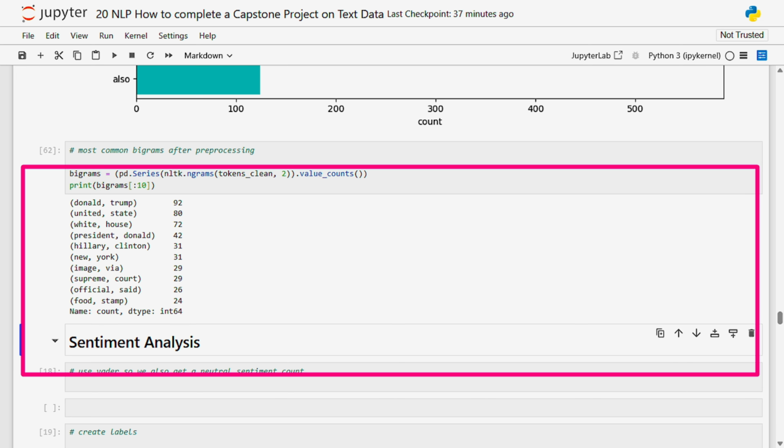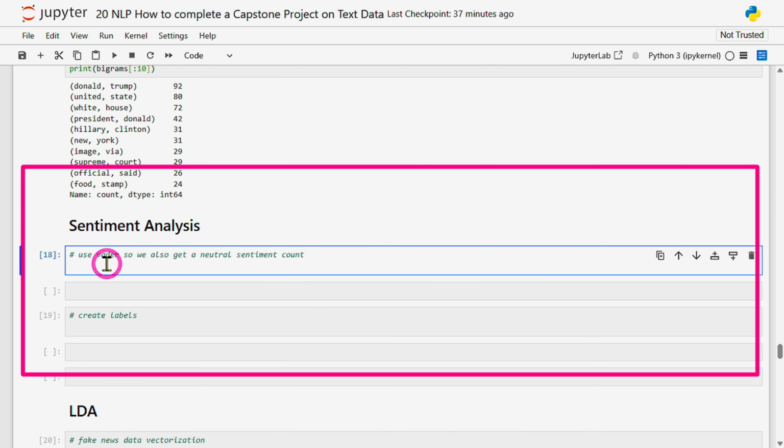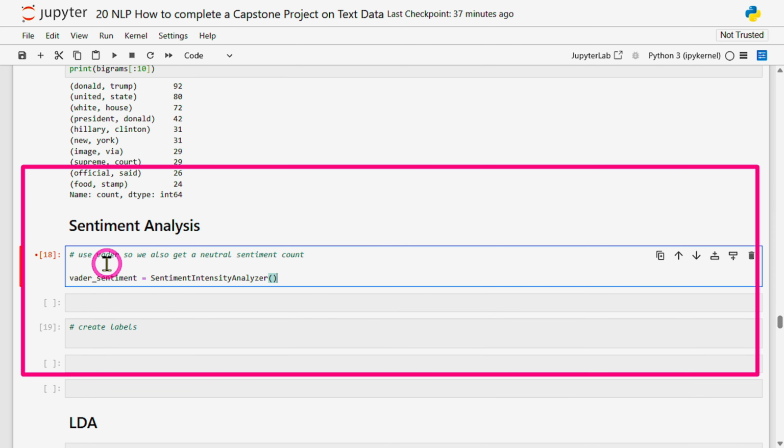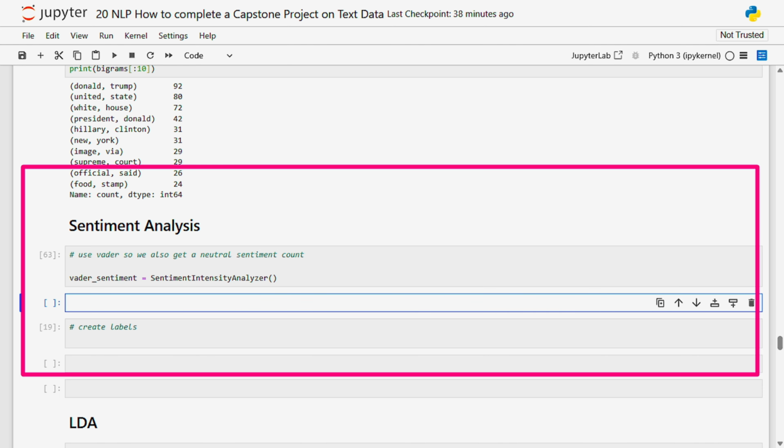Okay, now let's see how we can perform sentiment analysis of this one. For this I'm going to use VADER sentiment analysis to get neutral, positive or negative sentiment output. I'm going to create bins for this.